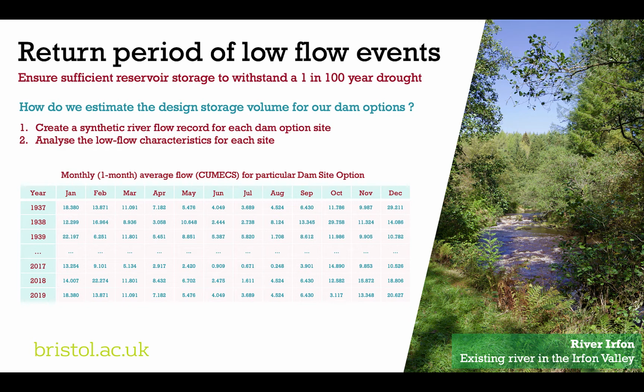So you begin by looking at what the 1 month minima is in each year. And if we just go down through the table, you'll be able to see that the squares that I'm highlighting are the minimum recorded flow in those calendar years. And so you would take all of those data, you would do a return period analysis on those, and then you would do a regression and extrapolate to find the 1 in 100 year return period flow value. And I'll show you a little bit more how to do that regression analysis in a few moments.